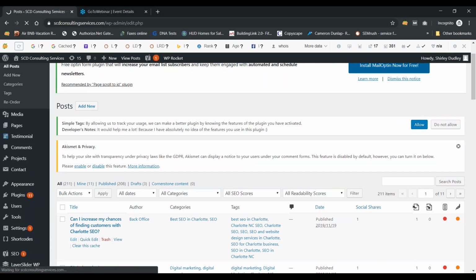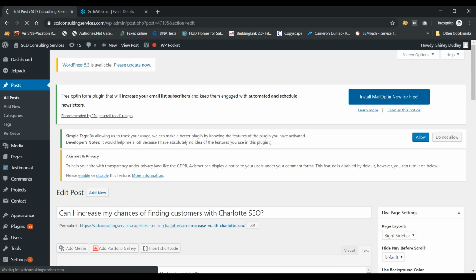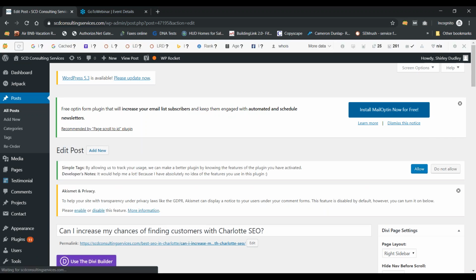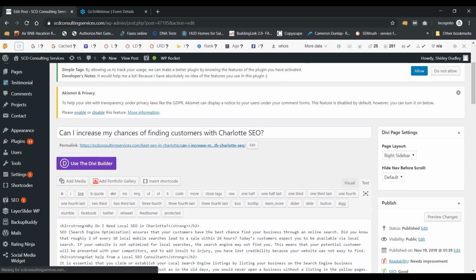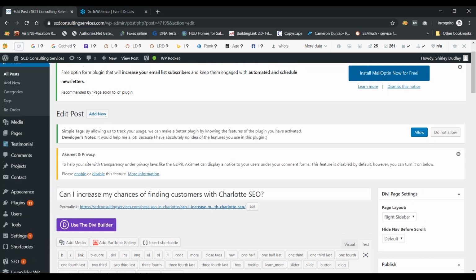We're going to click edit, and we've put a plugin on the blog posts so that they're much easier to edit and to create new blog posts than your pages. The pages are a little bit more complicated. You can watch the other video for that, but the blog posts I think you'll find more easy, and that's mostly what you're hopefully going to be accessing, is adding new blog posts.